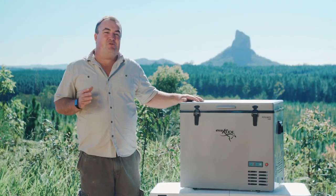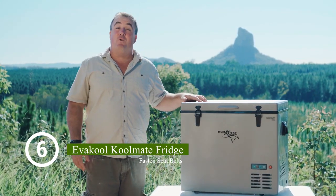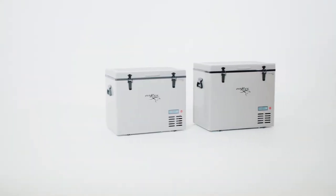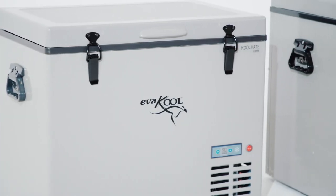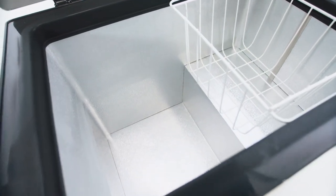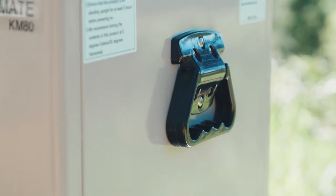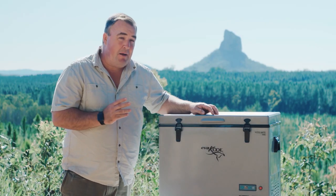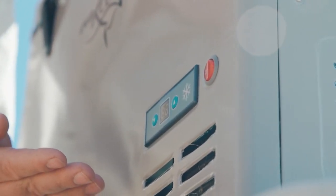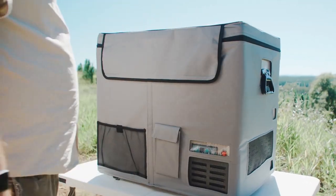The new Coolmate range by Evercool balances affordability and performance and is ideal for weekend trips, camping and four-wheel driving adventures. The metal exterior is rugged and the heavy-duty handles can be used as tie-down points. The lid is fastened by metal latches and you'll find the display conveniently located at the front. Covers are also available if you need an extra layer of protection.